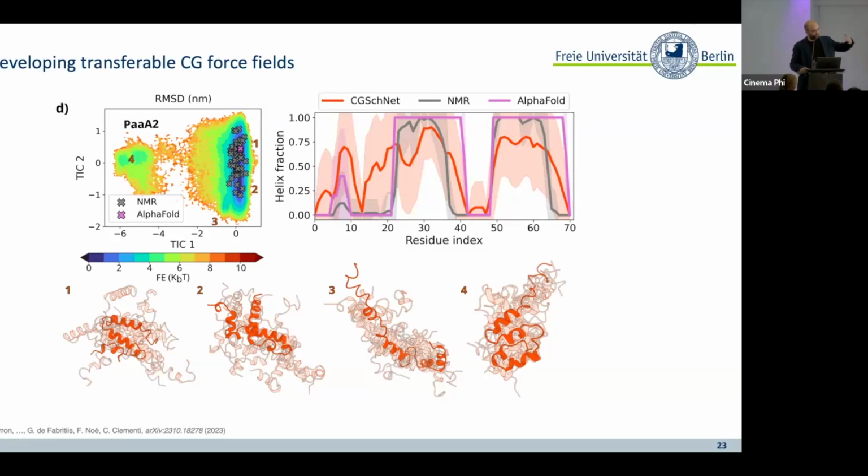So if you run very, very long molecular dynamics, you can see a transition from this basin here to this other basin here. And this turns out to be a stable basin, both in the force field we use, that is Amber, and in another force field that is CHARMM. So if you run simulation using a different force field, this is a real metastable state that you probably will never find if you just run molecular dynamics, because all your reference samples are distributed in this main basin here. So why would you like to explore something more at the very expensive cost of molecular dynamics.